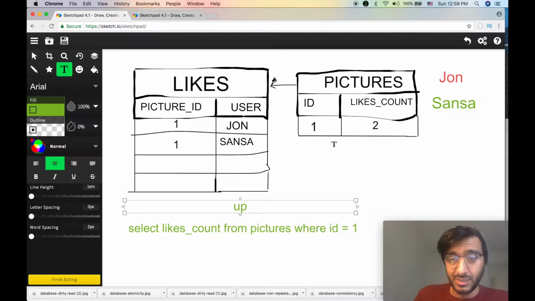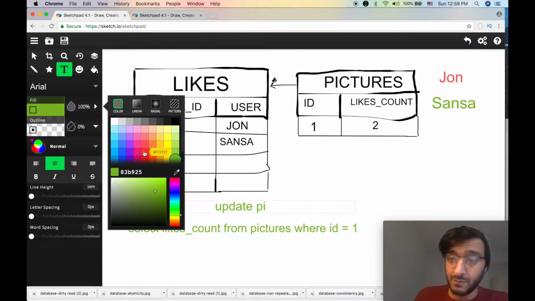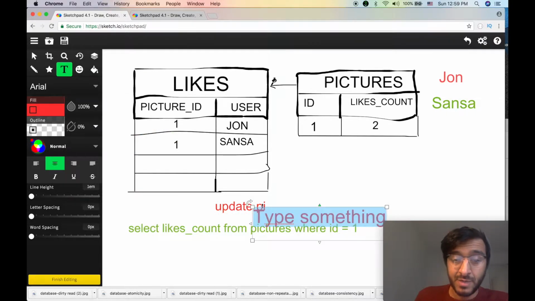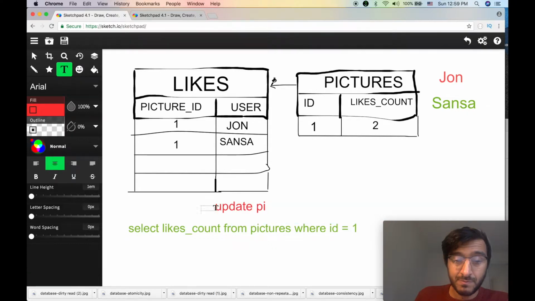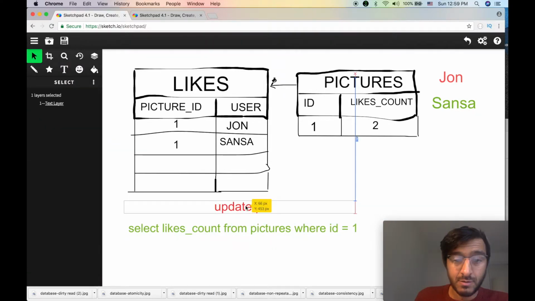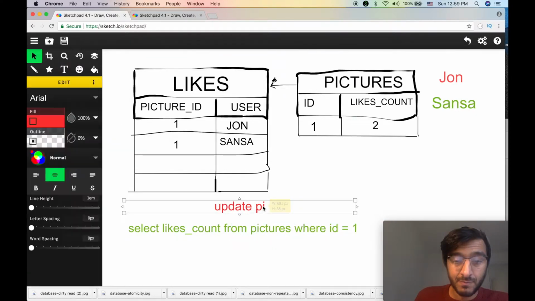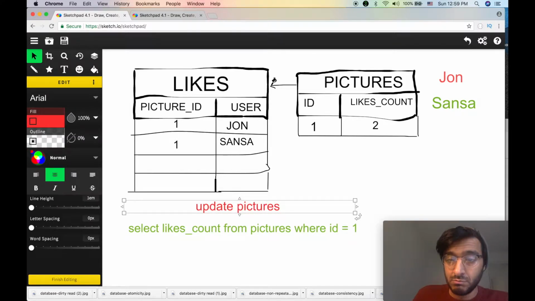A like is basically an update that increases the count, and then an insert of a record in the likes table. So that will be: update pictures set likes count equal likes count plus 1.